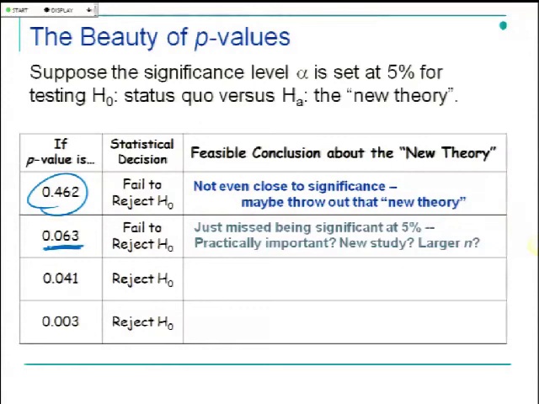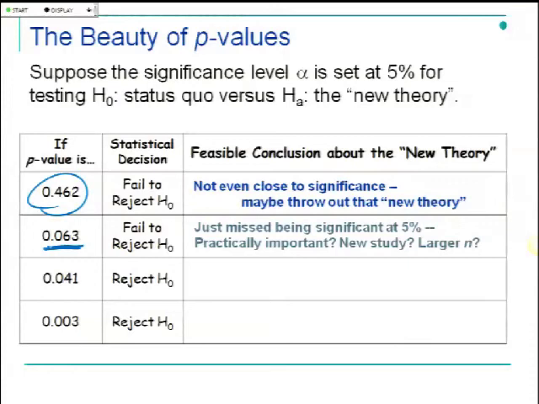It might warrant repeating that study with maybe a larger sample size. It might be that even though you weren't statistically significant, that effect that you saw there was practically important. It's still meaningful from a practical view. It might be that this was a pilot study, so you should get the funding, hopefully, to go on and do a larger scale study to have a more powerful test to possibly detect that effect that seems to possibly be there, but you couldn't deem it statistically significant.